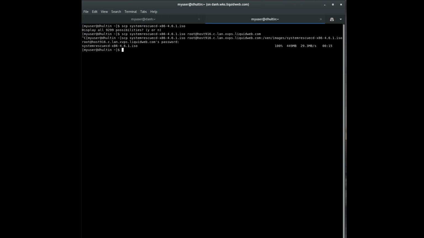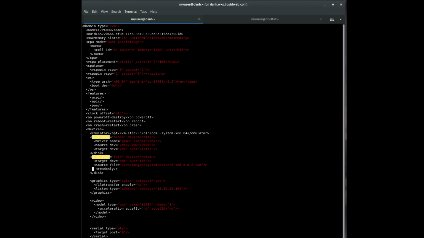4.61 is what we uploaded, so let me just change this slightly. And we can go ahead and do a replace here in Vim, so that's replaced. And then there's one more line we need to change.